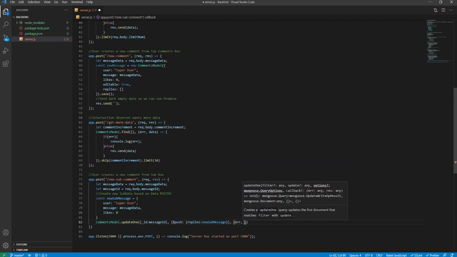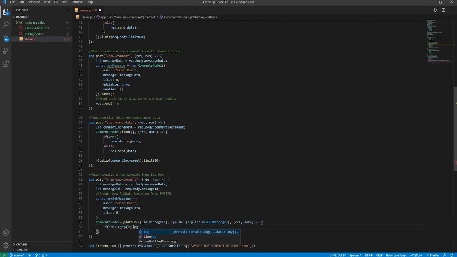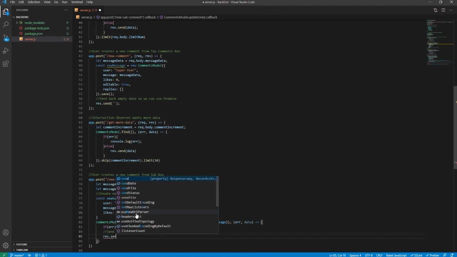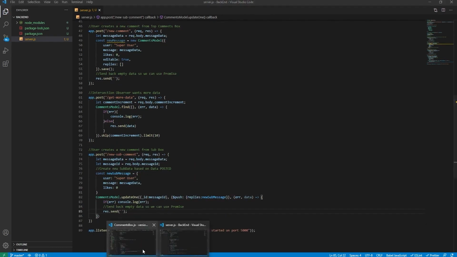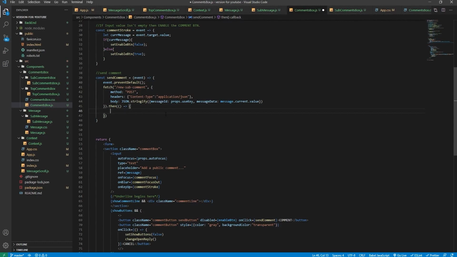And after this we want to say data, obviously, do what we always do. So if there's an error, we'll just do this inline now, console.log, because if there isn't, then we'll say send back empty data so we can use promise, again what we did before, that trick. So you can simply activate code upon server response. So now we can use the then callback method, and we don't need to pass any data because we're not getting any data back really, we're just getting an empty value, empty response.